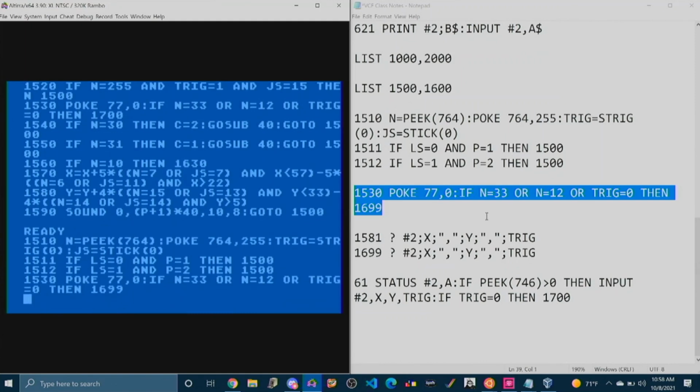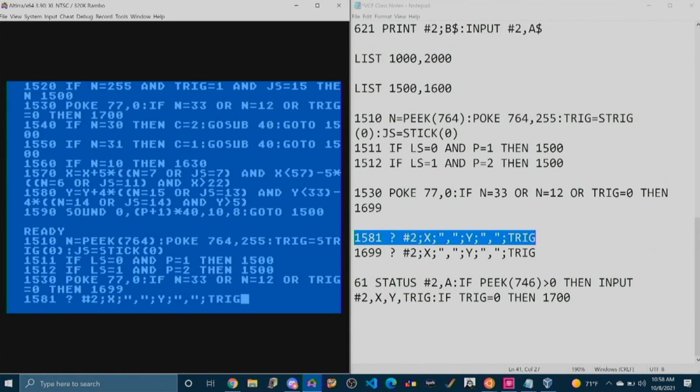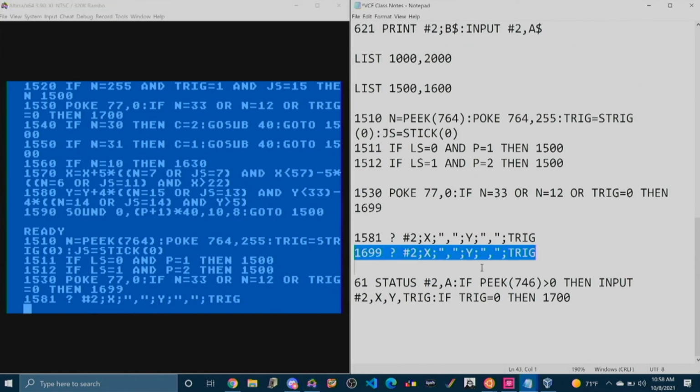To deal with the fact that we're now getting information out of the network. Now, to send our player information, this is all we have to do. You can see right here that we are constructing a string that sends the X and Y information separated by commas. And that will make it very easy to read the resulting inputs when we're done.